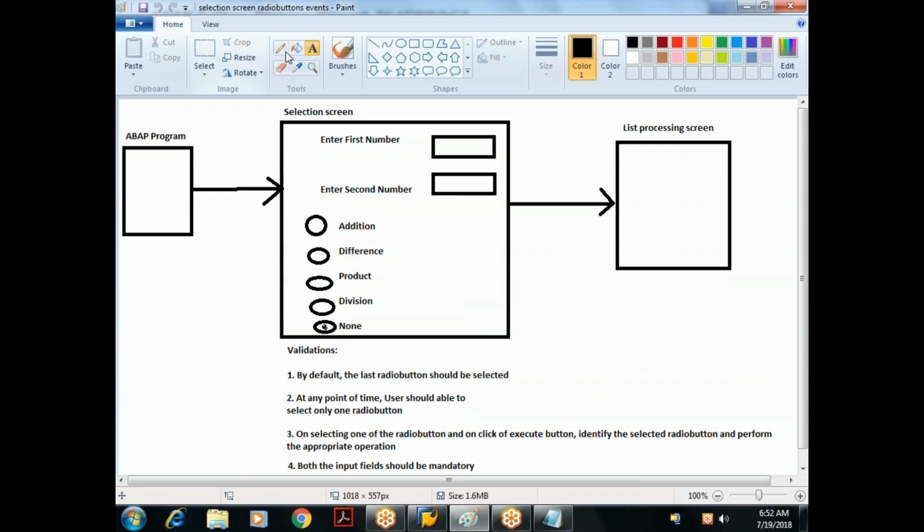Okay, so same kind of thing. By default, the last radio button should be selected. At any point of time, user should be able to select only one radio button. And here the change I need to write is on selecting one of the radio buttons.